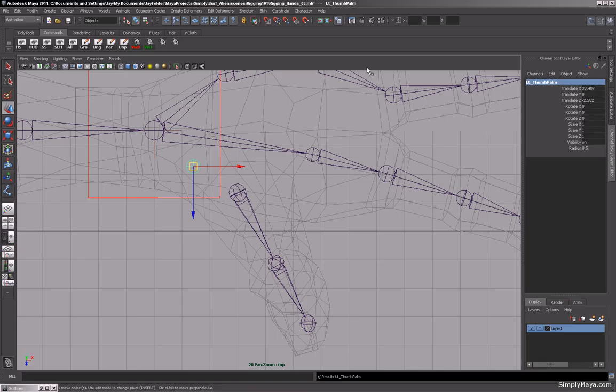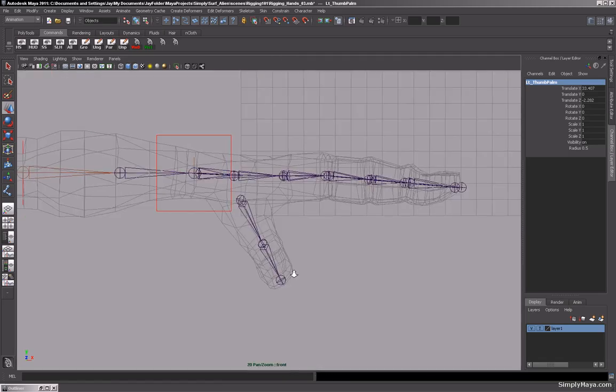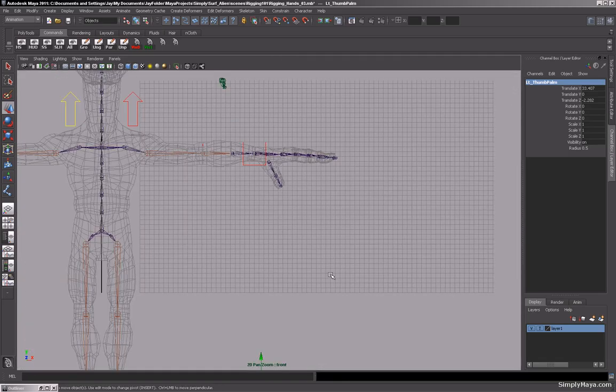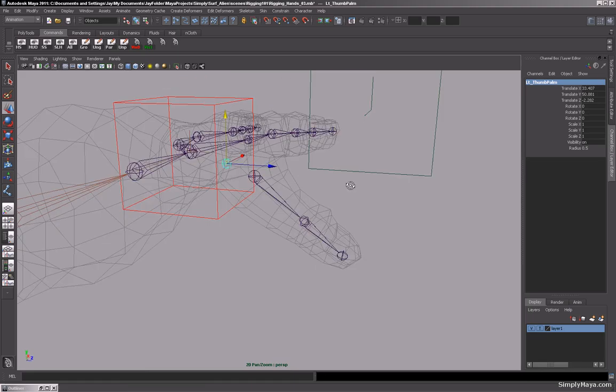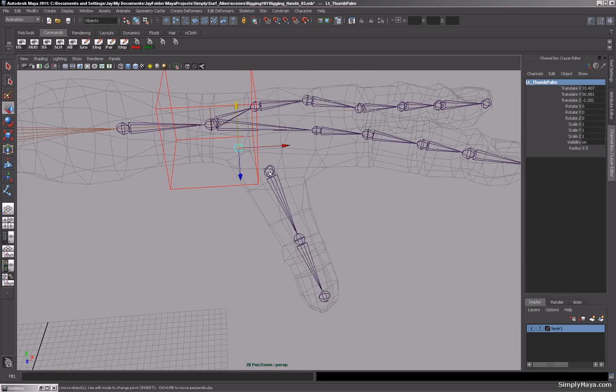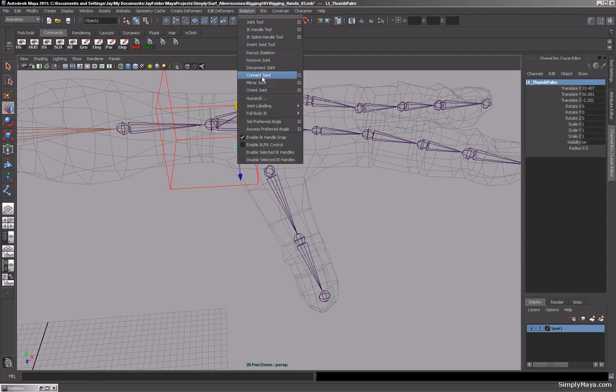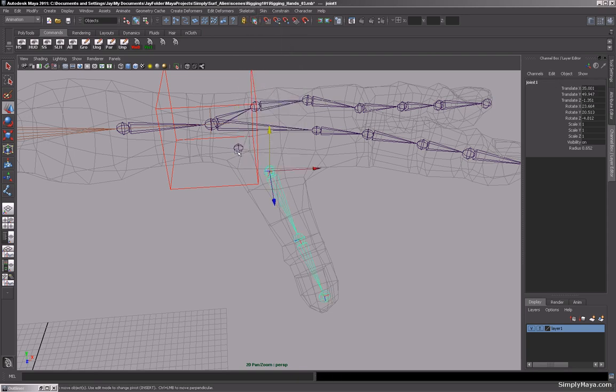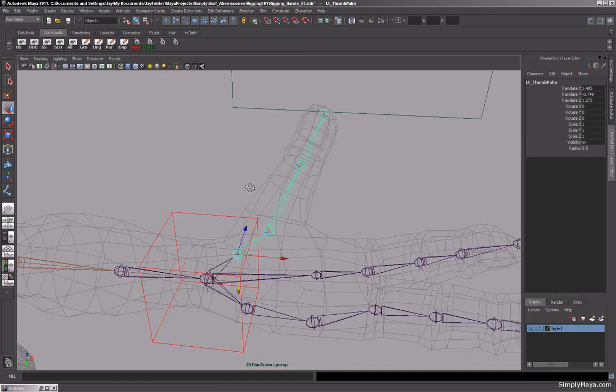Okay, and what we'll do, jump into our front view, and we'll just move this guy up into position. Okay, like so. Okay, about there. That should be good. Okay, and then what we'll do, skeleton, we'll mirror that joint across, and then we can join this guy up. So hit parent, and parent again, and we should be good to go. So we're all good there.